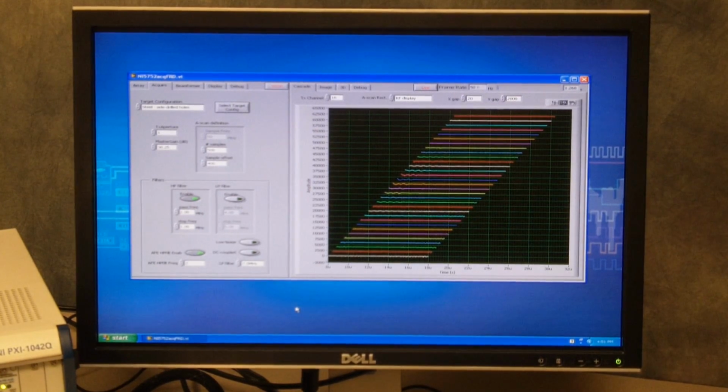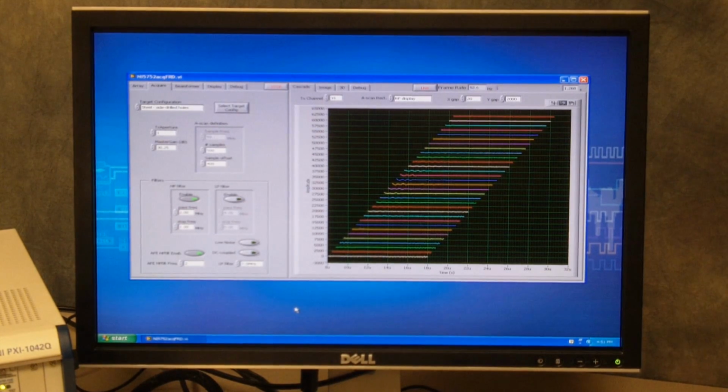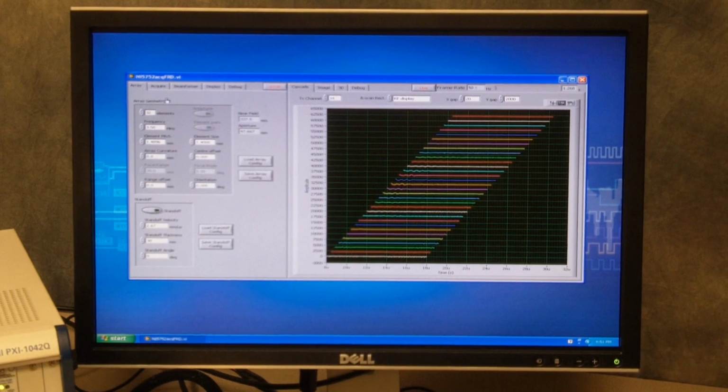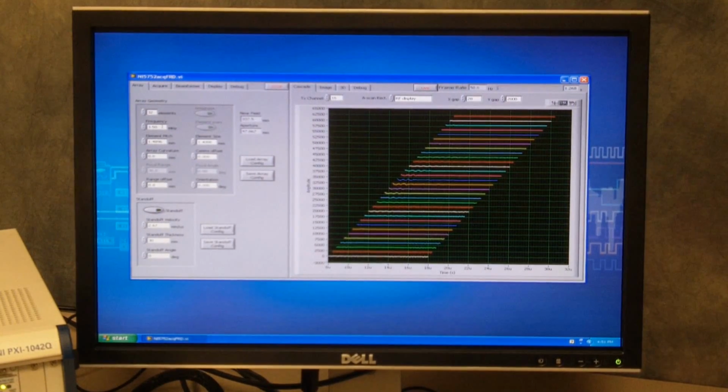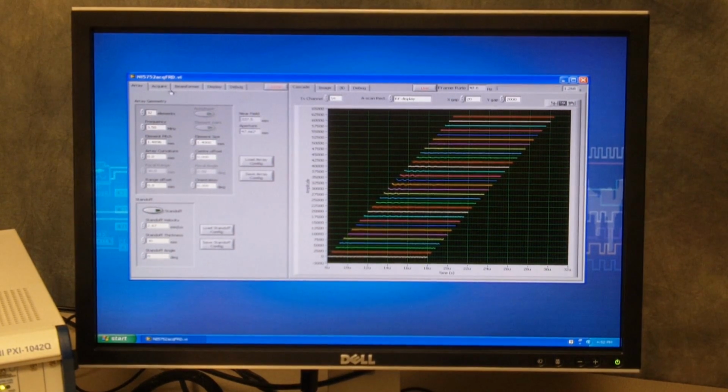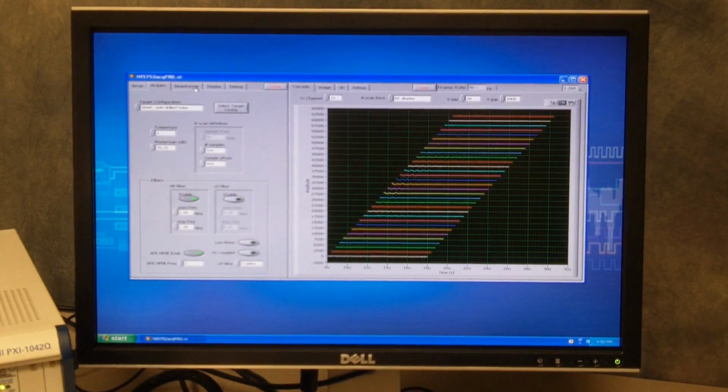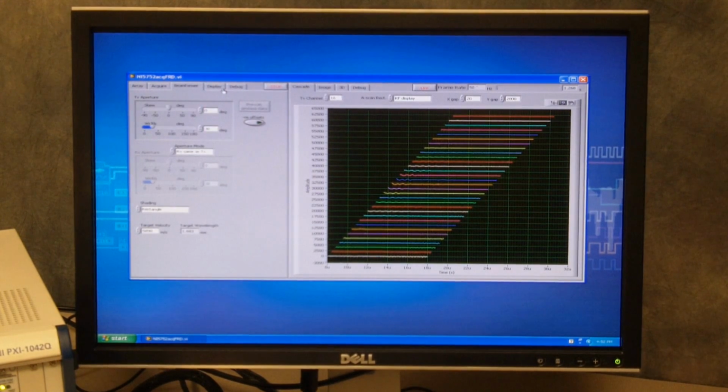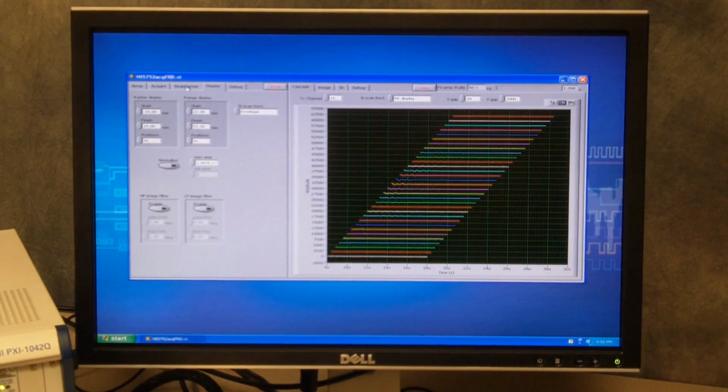We've created a LabVIEW interface, and we've used LabVIEW to program what's happening both on the PC, or host side, as well as what's happening inside the FPGA. We have the ability to configure various aspects of the array, including the number of elements, the frequency, which in this case is a 3.5 megahertz array, and a variety of other functions: acquisition parameters, the beamforming processing that we're going to implement to create the image, and various characteristics of the display as well.